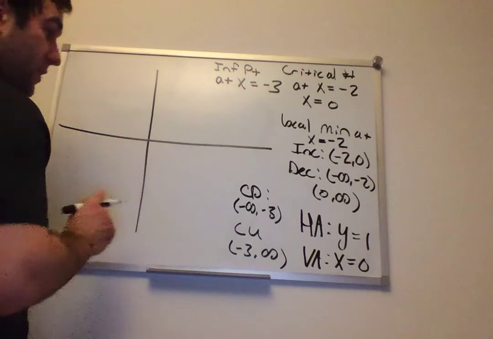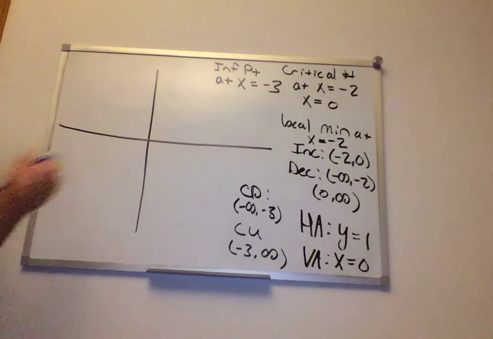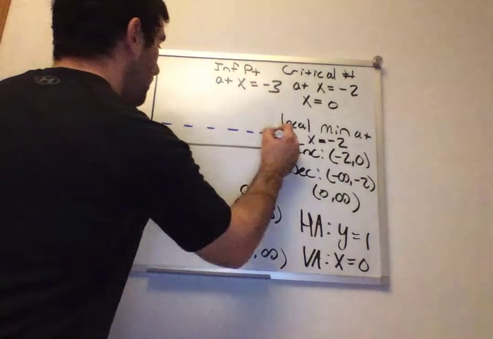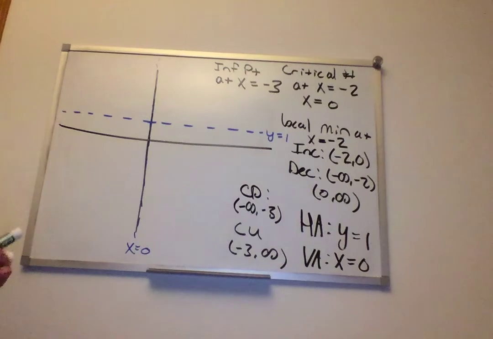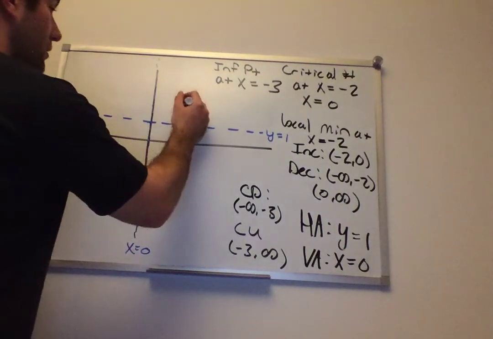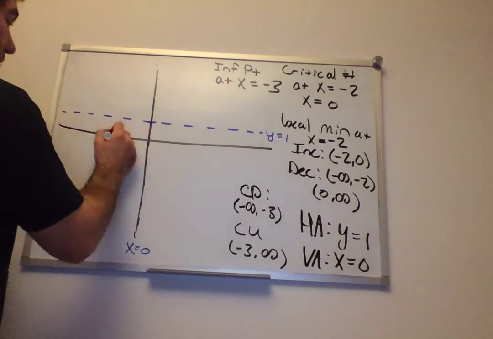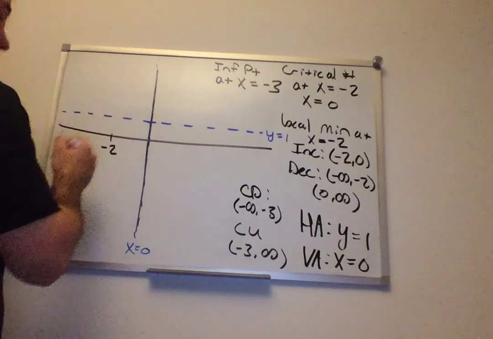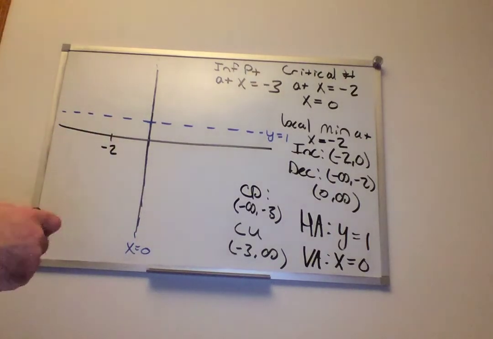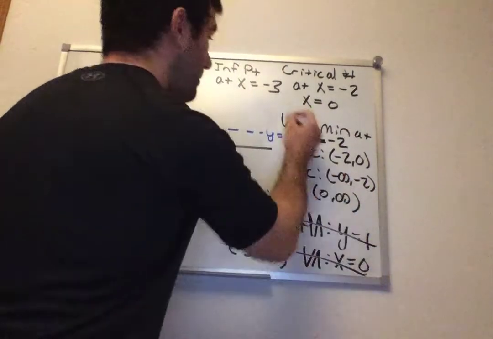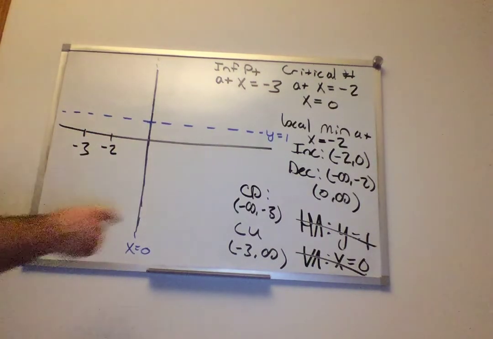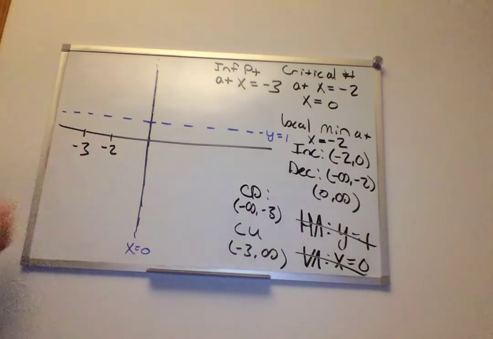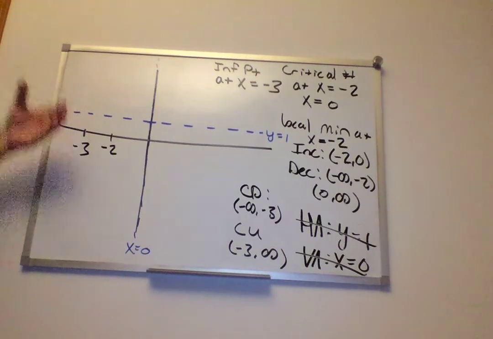Okay, so we've got a horizontal asymptote at 1. So right there's 1. Y is equal to 1. We have a vertical asymptote at x equals 0. We have a minimum value at -2, so -2 somewhere over here. Horizontal asymptote, took care of this, took care of this. Okay, so let's see. Inflection point at -3. So somewhere over here at -3, we have an inflection point. Now, we're concave down from -infinity to -3. So, concave down here, we're concave up here.